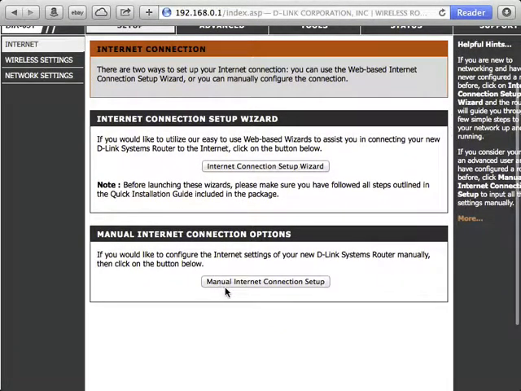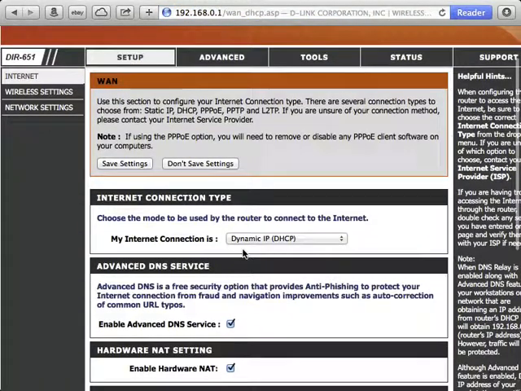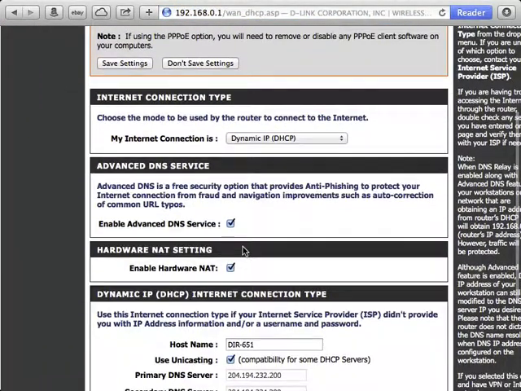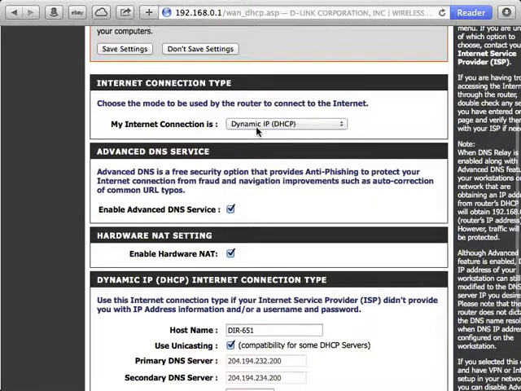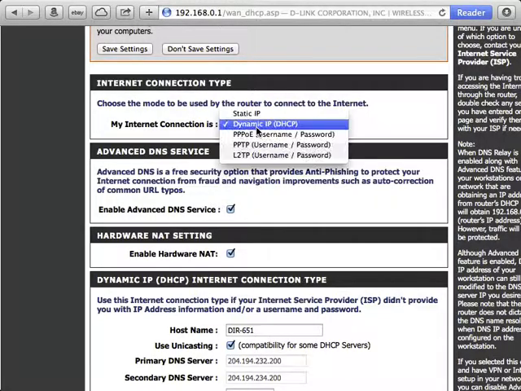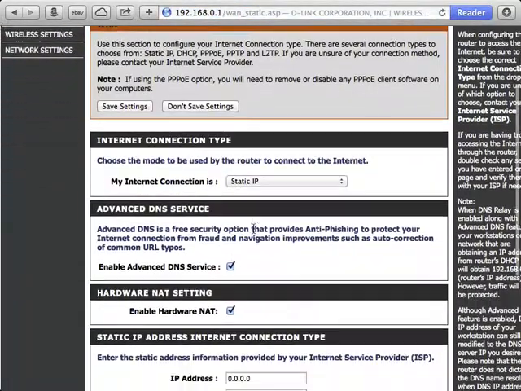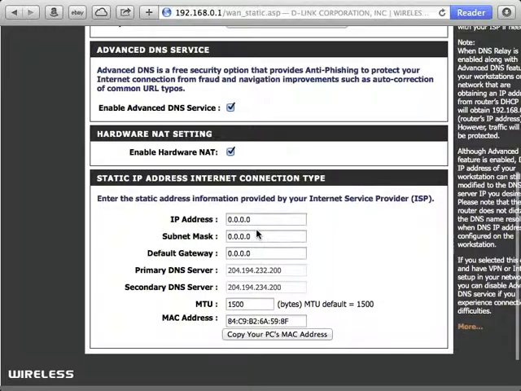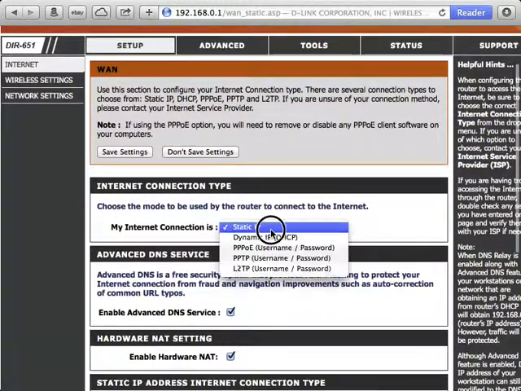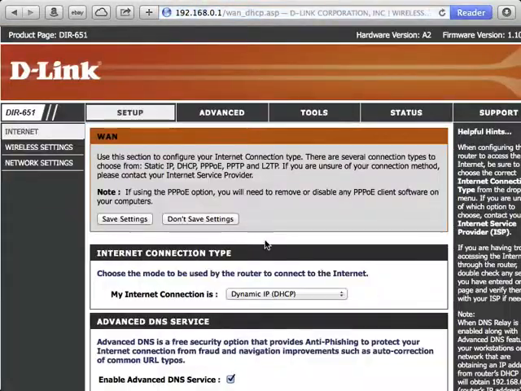So I'm going to come in here and say manually set up internet connection. Now if I say manually set up internet connection, it's going to bring up the connection. Now if you notice, by default, it's automatically on what? Dynamic. So if I already know what IP address the server in RIT is giving me, I will come in here and I'll say, okay, use static. Are you getting me? Then I can now statically assign the IP address. Are we together? So I'll just leave it on dynamic for practice for now.